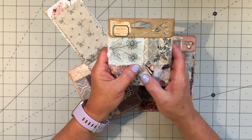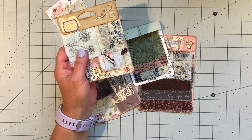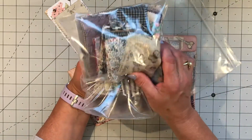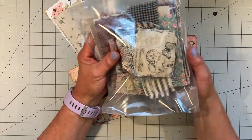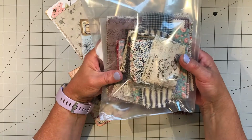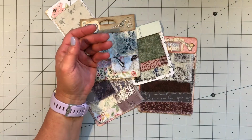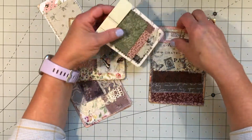It's a great way to use up your scraps. I have a bag here of scraps and pieces of fabric, and I basically went through and tore up some pieces. Other ones I cut. So I showed you the staple one.